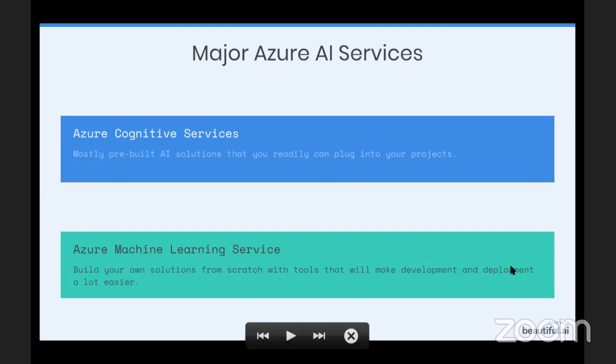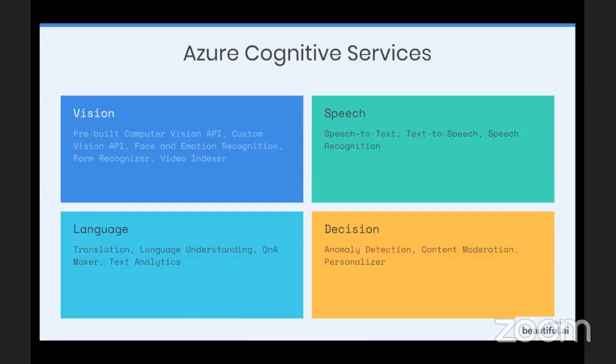Right. So, the next is, let's take a closer look at the Azure Cognitive Services. So ano ba yung abilities, ano ba yung kakayahan, capabilities ni Azure Cognitive Services? So there are four main areas na may specific na mga services. So first is vision. So vision is basically what you'd expect.